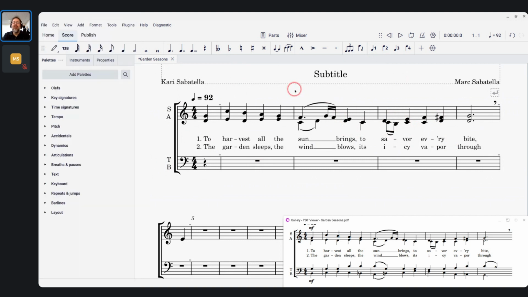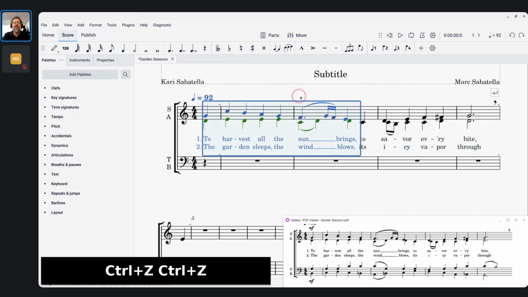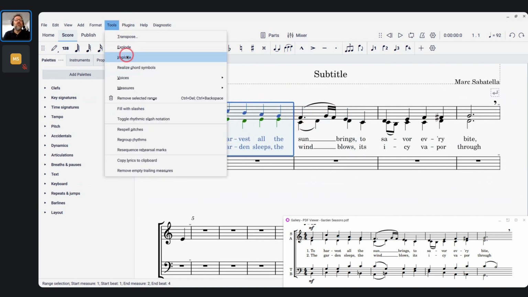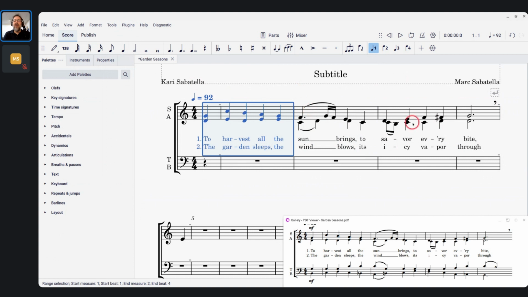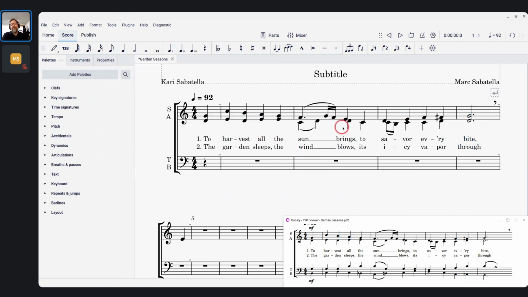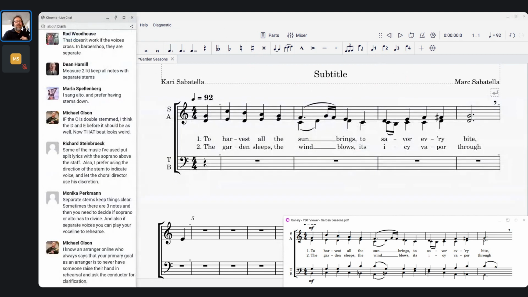So let me try to do this. I'm actually going to undo these changes again, get back to the two voices, and I'm going to say, I'll go ahead and implode these. Tools, implode. I'm not going to implode this measure, not going to implode that measure, but I will implode this measure. So, I don't know. Here, now, a measure is either completely combined or completely separated. Is that better? I don't know. There's a certain logic to that. I would like to think is a thing, should be a thing, would be appreciated if you did that.